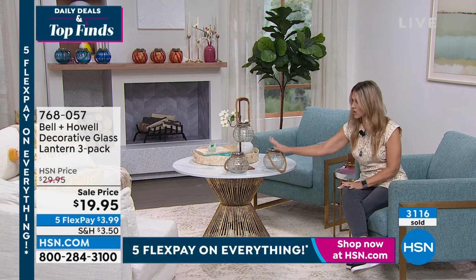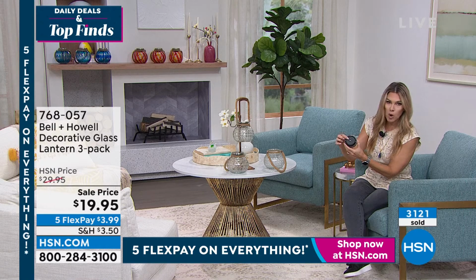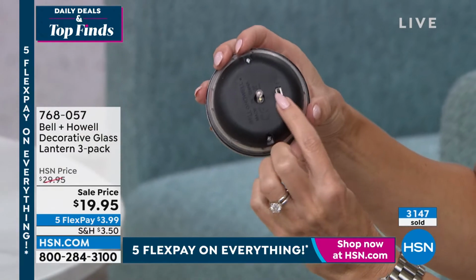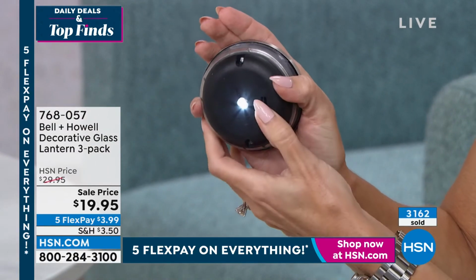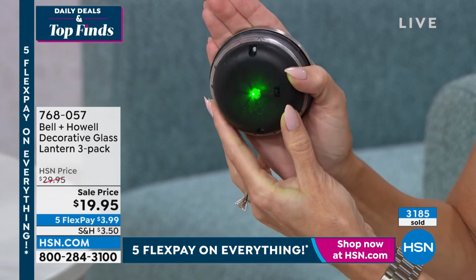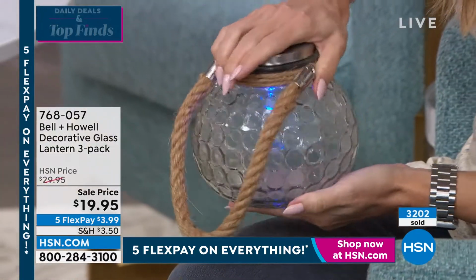This is the clear, okay, we call it clear. And I'll show you real quick as Chad was mentioning. So the bulb is on the bottom, that solar panel's on the top. You don't have to replace or do anything. You let that panel drink up the sun, but you do have a choice. You could completely keep it off, or you could turn it on the white light, or if you flip it the other direction, you get that color changing. Of course, I've got my hand to mimic that it's dark. And then when it goes in those beautiful glass lanterns, that's what creates that incredible prismatic experience.